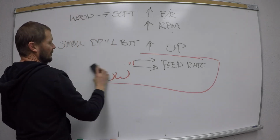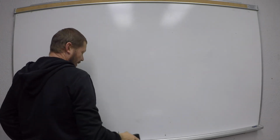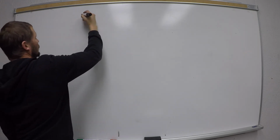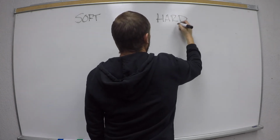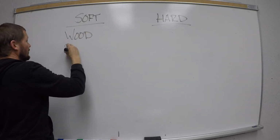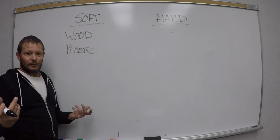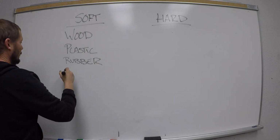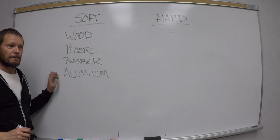Last thing I want to do before we're done for this week is I just want to identify a couple different types of materials and whether or not they're hard or soft, okay? I'm going to write a chart here. Soft materials and hard materials. So we've got wood, plastic. Think of some other soft materials. Rubber. Aluminum. Aluminum is soft.